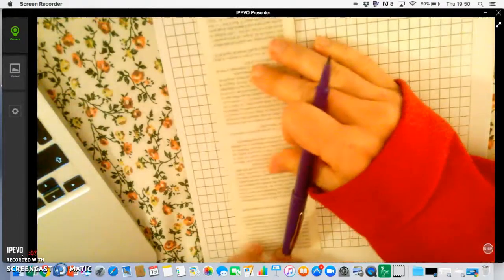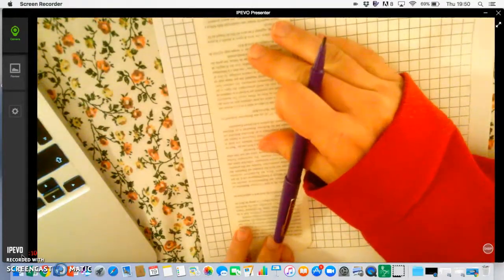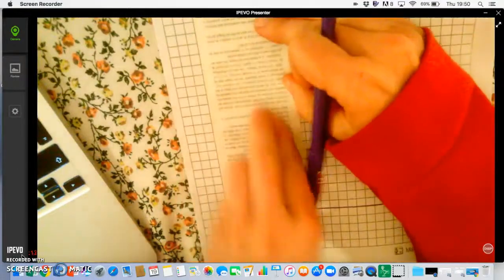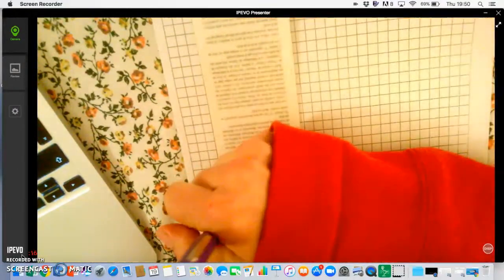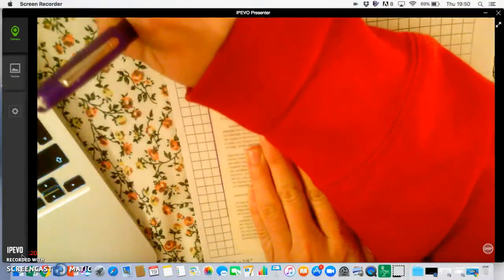So let's see, I'll leave some space at the bottom, and I'm going to go over my x-axis. Okay, perfect. I'd go in pencil first, just in case you make a mistake and you want to go back over it. And then I'll draw my y-axis, going up the side. I want to use the entire space I have. Mine doesn't actually fit completely into the screen at one time, but that's okay. So drawing my axes. All right, good.